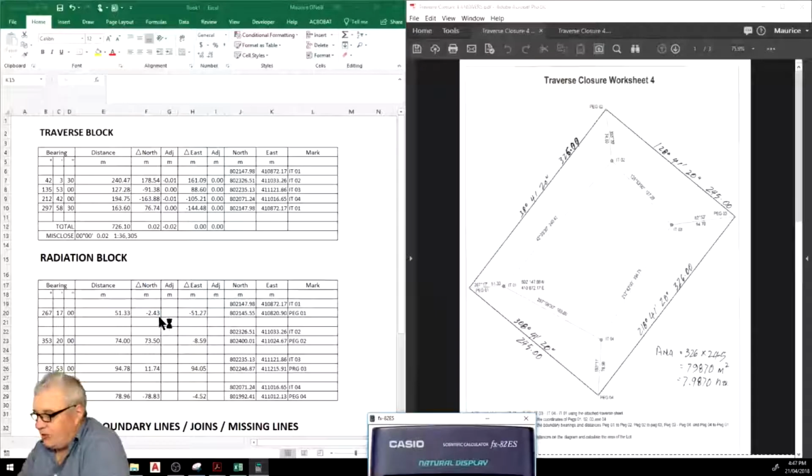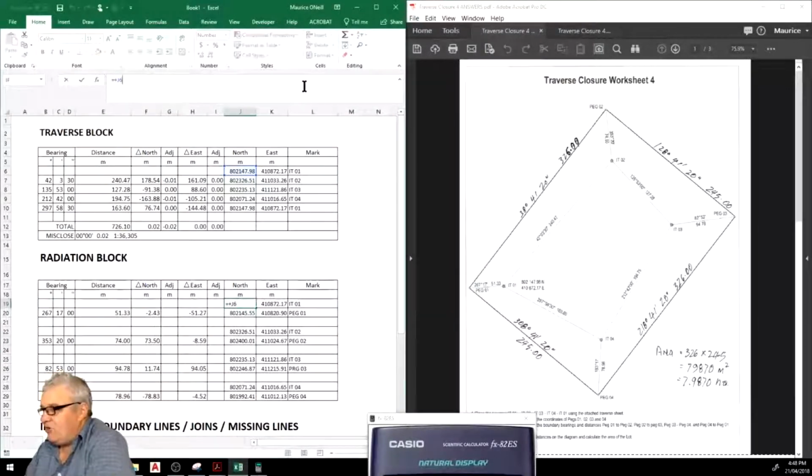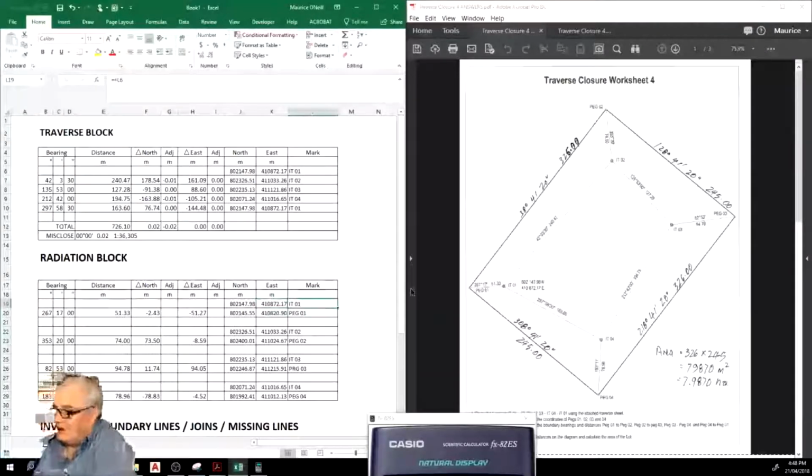So we just work out the northings and eastings and add them to the coordinate for IT1. So we're just going from there to there, and that gives us the coordinate of that. And similarly, PEG2, PEG3, PEG4. So obviously these ones here are all from up above. So it's just a matter of, I don't know whether I've done it. I have. See, I've just put plus J6 there. And you'll see that that's IT1 plus J6. And here, plus K6. It'll copy text as well, exactly as it is.